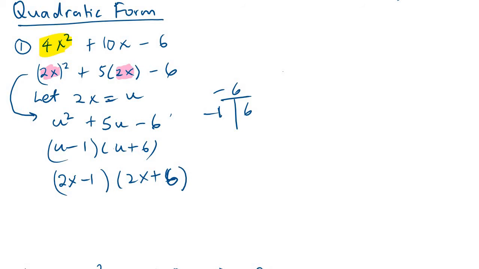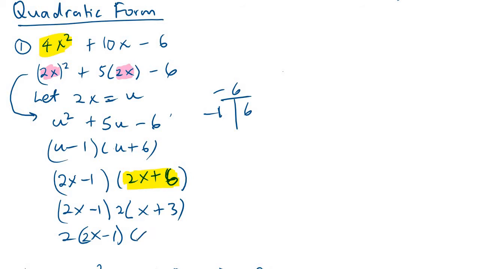We are basically done, but if you are told to factor completely, we can take one more step. We see that 6 and 2 have a common factor. Let me highlight it. This 2x plus 6 can be factored more. So we can just take out a 2 there. So we have 2x minus 1, and then a 2 that's common there, so it will be x plus 3. Now we can put the 2 in the front, like 2 times 2x minus 1 and then x plus 3, because of the associative property of multiplication. So we can just rewrite them in any order we want. That's basically it. We're done.